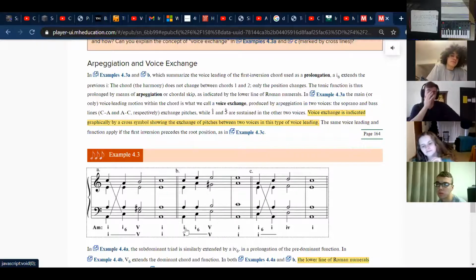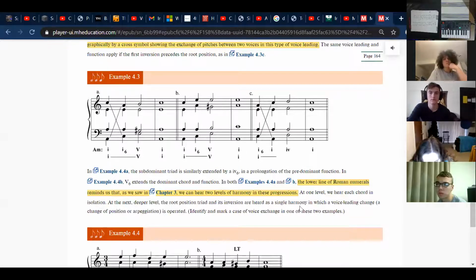It doesn't have to happen though. So in B, we have an example here where it's just an arpeggiation of the bass and a bit of an arpeggiation even in the alto and soprano, but we don't do any actual voice exchanges. Nobody takes over any notes from anybody else. They just hit different notes on the second chord because they don't trade notes exactly. Everybody changes to different notes with the chord here, except for the tenor, which holds through.